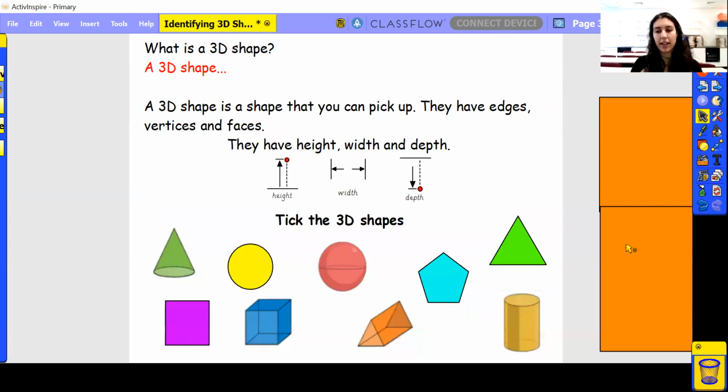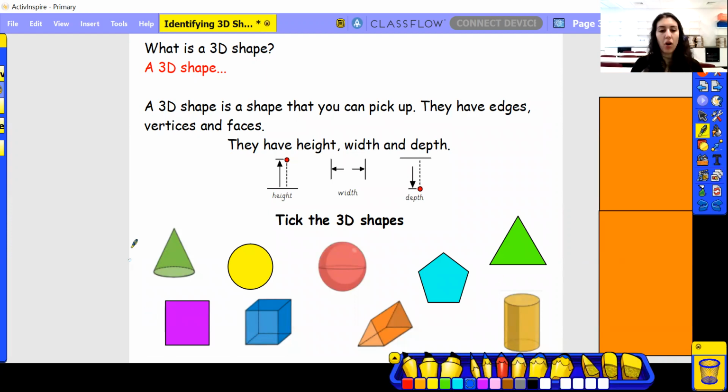So have a look at this selection of shapes and pause the video, and I want you to point to all the shapes that are 3D. Have you had a go? Well done. So all of these are on paper, so it's very tricky to see, but you will notice that 3D shapes have got extra lines drawn on them to try and show either that depth or that width or that height.